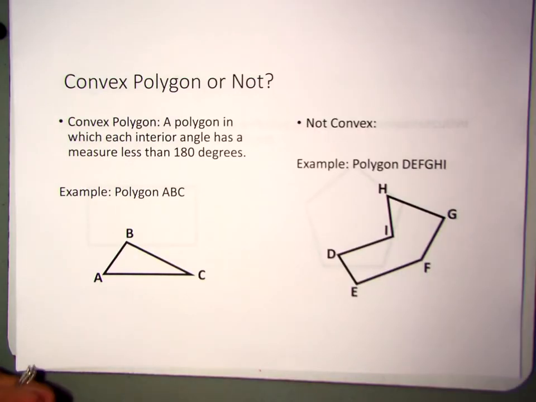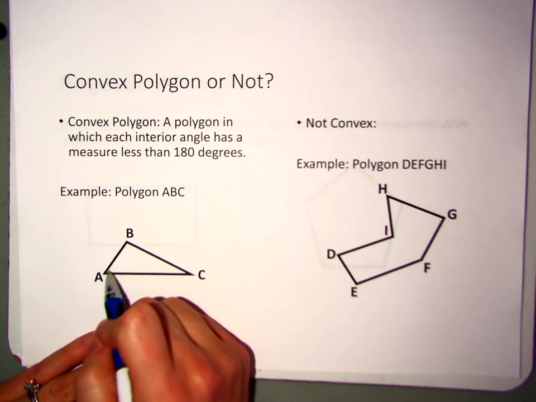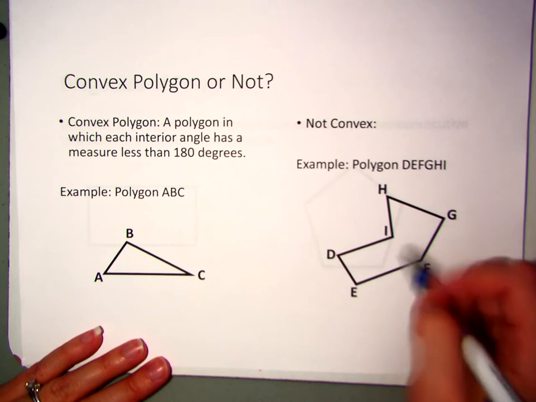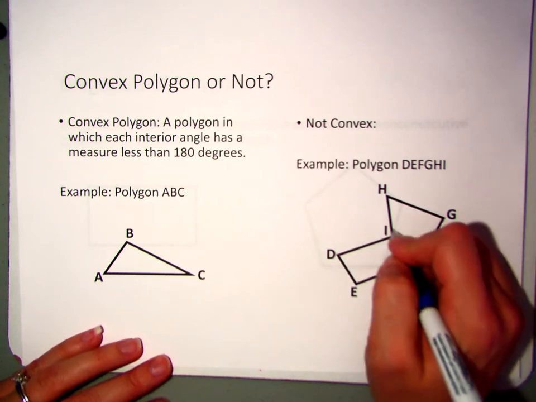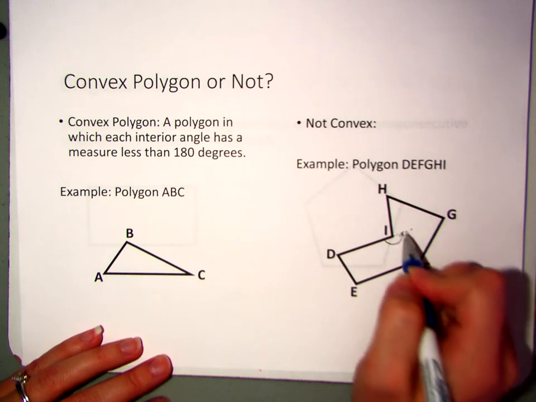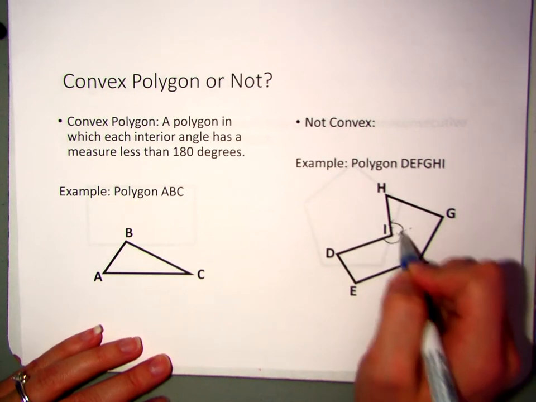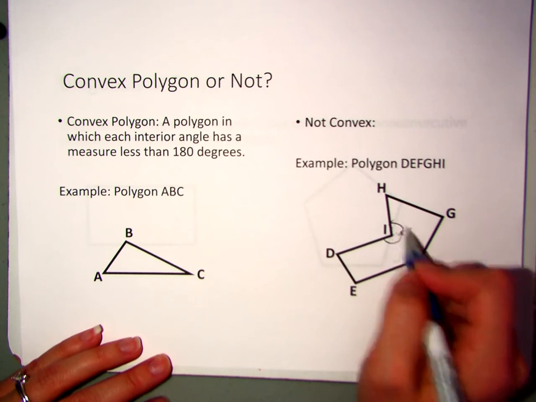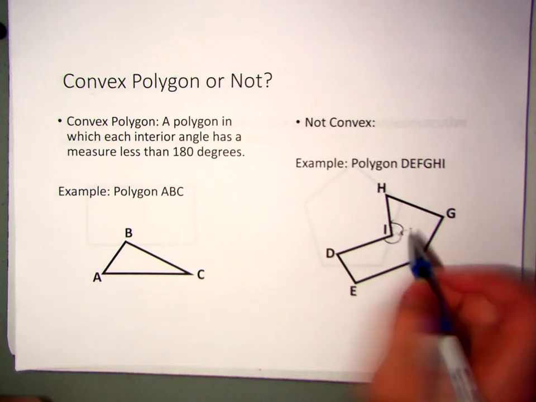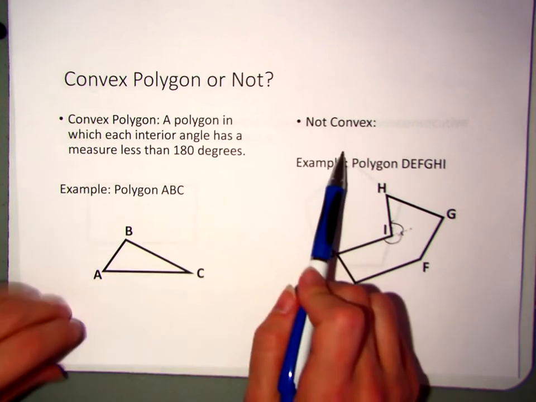A polygon that is convex means that if you look at all the interior angles, they all have angles that are smaller than 180 degrees. So you look here, this is a triangle, and of course these are all going to be smaller than 180 degrees because of the triangle sum theorem. But if you look at this one here, and you look at this angle on the inside, 180 degrees would be from here to here. This actually goes beyond 180 degrees, so the measure of this angle right here exceeds 180 degrees. Therefore, this is going to be what we call a not convex polygon. So this one is convex, this one is not convex.